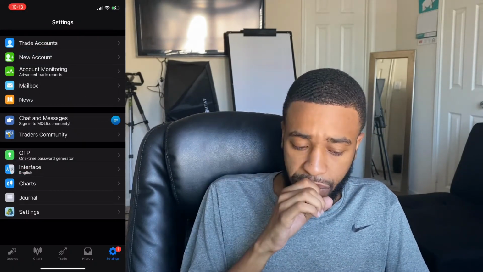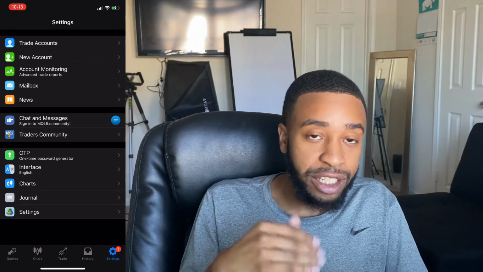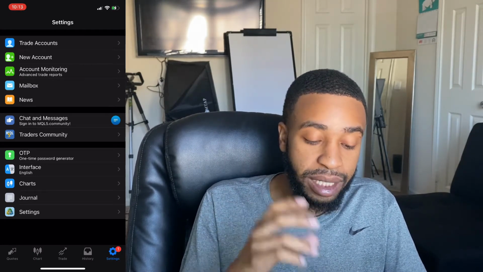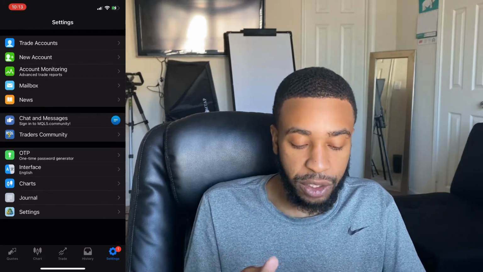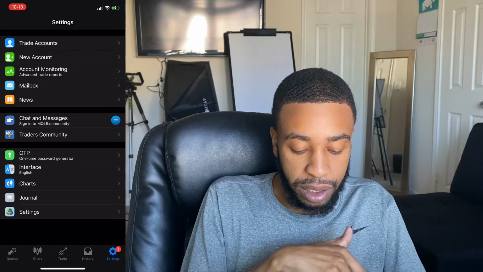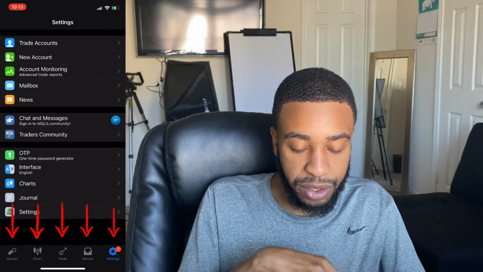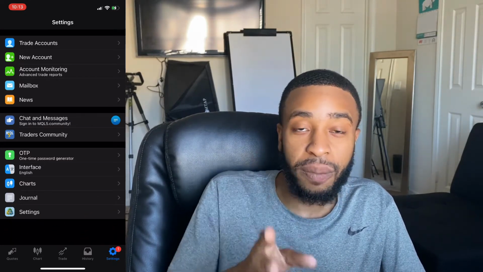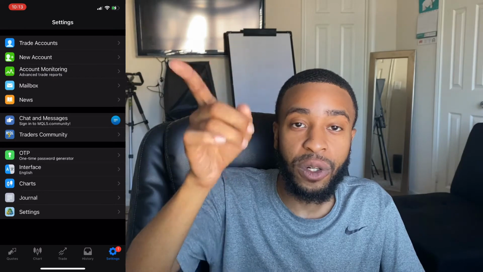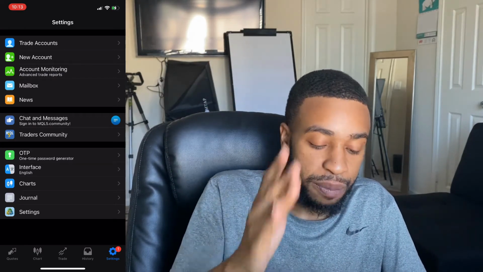Now, whenever you initially set up your MetaTrader 4 account, I'm not exactly sure what screen it's going to bring you to, but basically what I'm going to show you is how to get to opening up a demo account. So, first thing you guys want to do is look at the bottom, okay, you're going to see quotes, chart, trade, history, settings. Now, as usual, if you guys do not know how to use MetaTrader 4, I'm actually going to link a video in the top right corner that's going to show you guys how to navigate 100%. We're just focusing on setting up a demo account today.